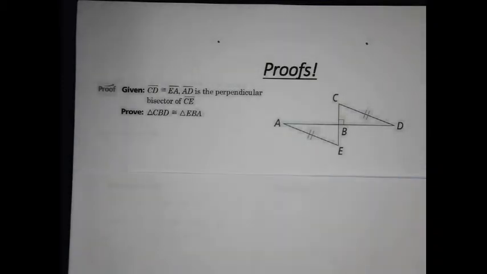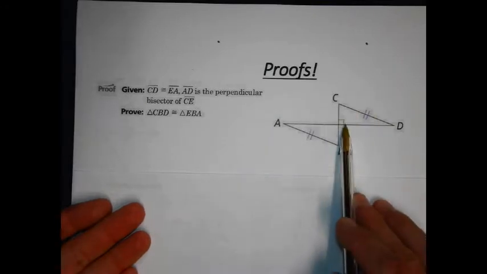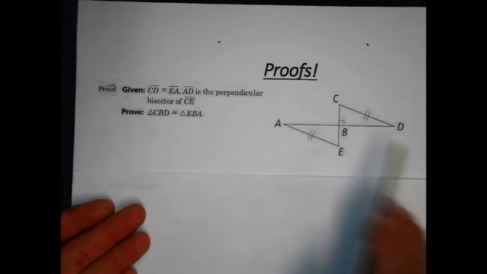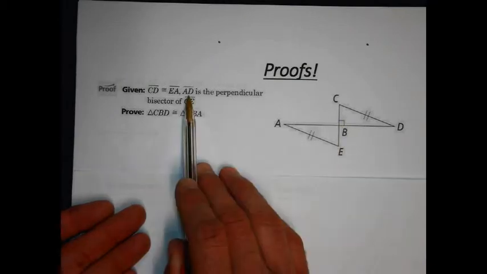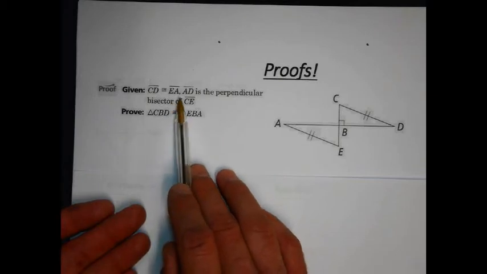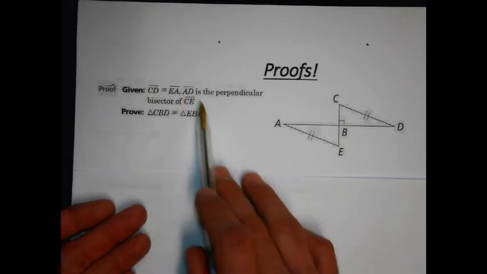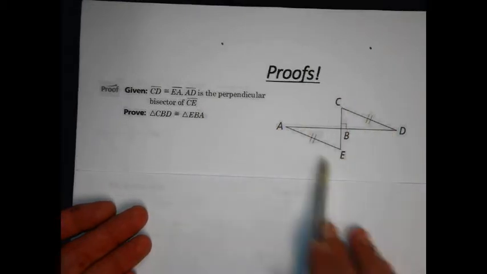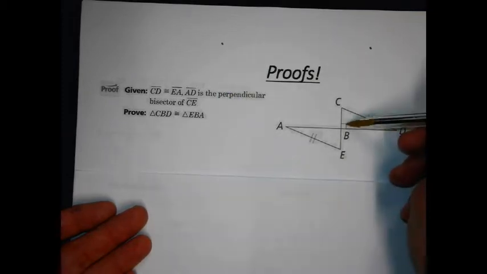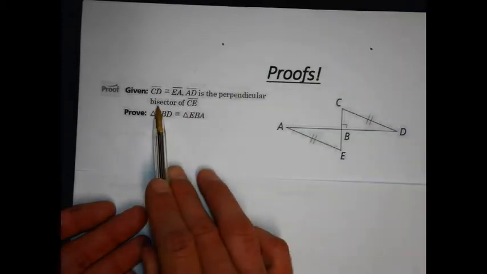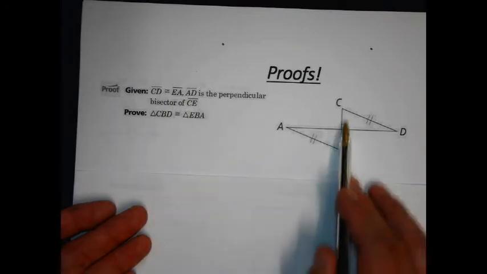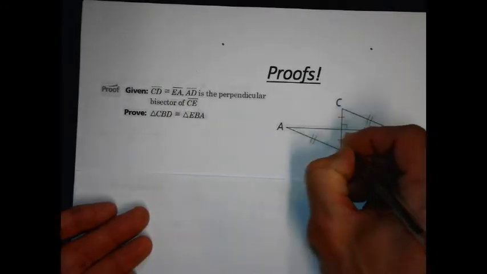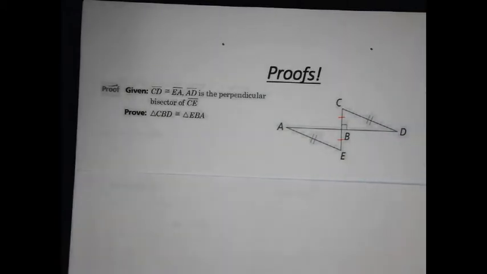So we look at the diagram, and we can clearly see we have a hypotenuse. Is there anything else we can establish for a leg being congruent? Then we read, segment AD is the perpendicular bisector of segment CE. Wait, what? I don't understand that. So look at the picture. Segment AD bisects this segment and is the perpendicular bisector. With that information, that's why this is a right angle, but it does something else. If it bisects CE, that means it cuts CE in half. That means we have a leg. We have a hypotenuse and a leg. Hypotenuse-leg. That's the game plan. The rest is the proof.